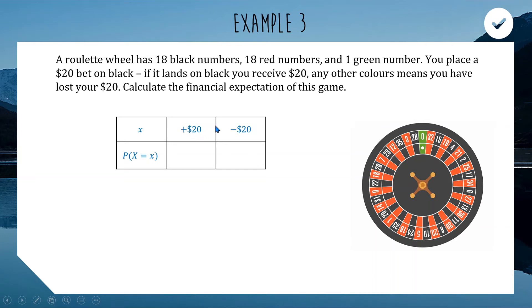Setting up our function: across the top are our outcomes, either we win $20 or lose $20. Black numbers are 18 out of 37, so probability of winning is 18/37. Red and green tiles make up 19, so probability of losing is 19/37. Hence why this game is rigged - your chances of losing are slightly higher than winning. Our expected value is 20 times 18/37 plus negative 20 times 19/37, which gives us about negative $0.54. This means on average, each time you play with $20, you're going to lose about half a dollar per game.